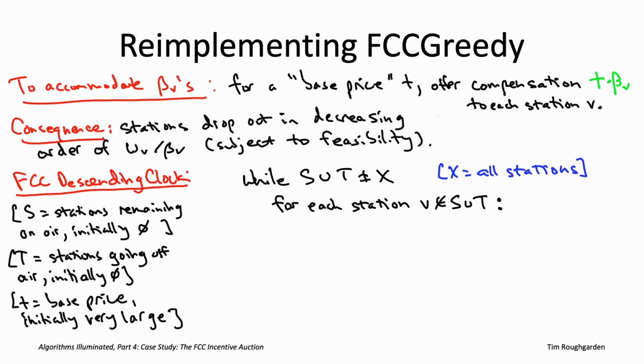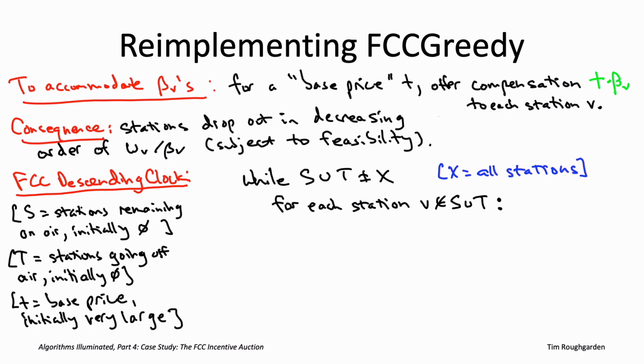However, before making a new and lower offer of compensation to one of these stations V, we need to have a sanity check that we can accommodate them on the air should they decline. So before making a new offer to a station V, we need to invoke the feasibility checker, the subroutine we worked so hard on in the past couple of videos, to check whether or not V could be accommodated on the air along with all the stations in capital S that we've already committed to keeping on the air. Now, if the feasibility checker comes back and says, no, you do not have room for V in addition to all of capital S, or alternatively, if it times out after a minute and we're not sure either way, in that case, the algorithm cannot risk a refusal of the offer by V.